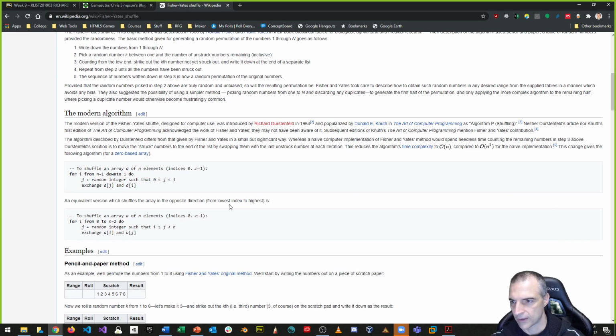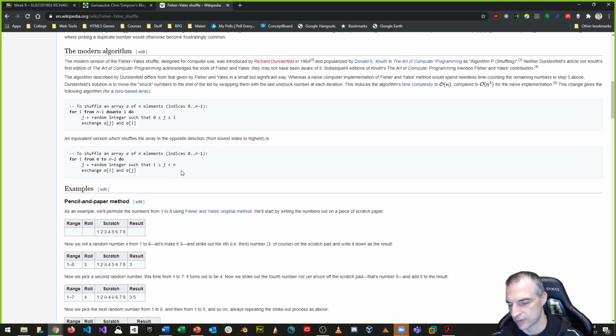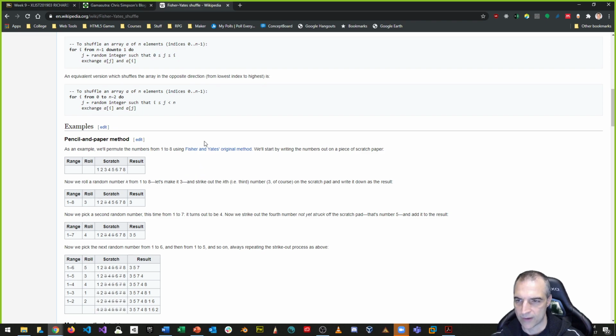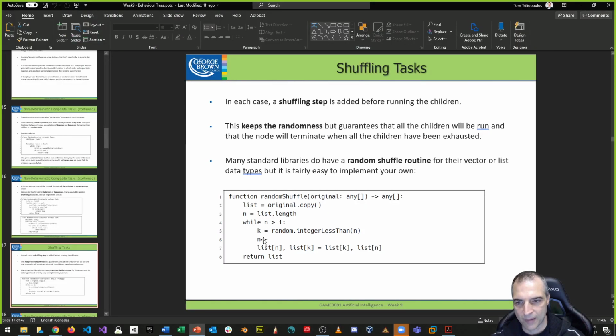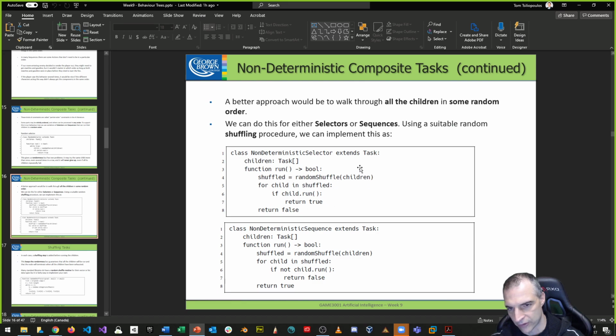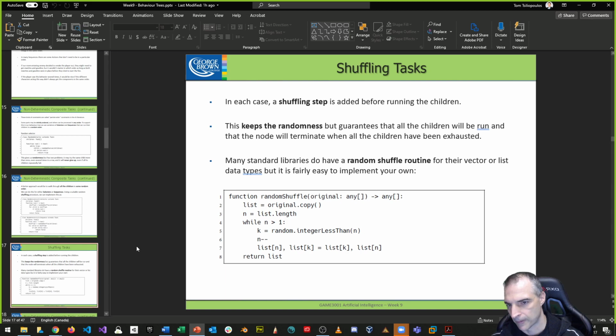And what it does, and here's some examples, I'm just using Wikipedia, but what it does is it shuffles in exactly the same way. It just swaps elements in an array. Okay? So why am I bringing that up? Because that's what is necessary to do any one of these. You want to shuffle or swap out the children, and you have a random list of children in a random order, and then you're going to choose the leftmost child every single time, but it's going to be a random one. Okay, so that's how randomness can work.